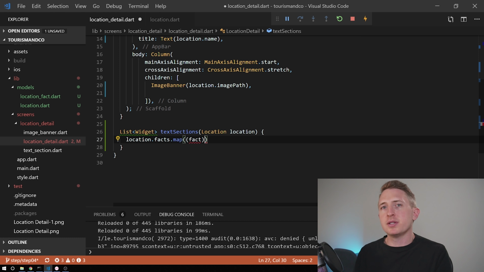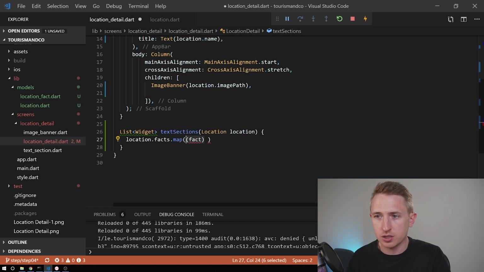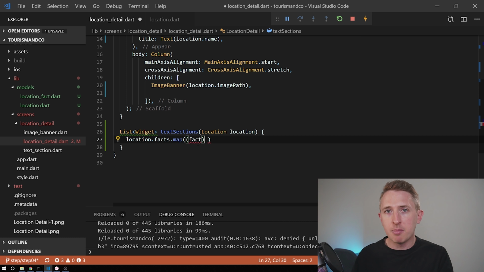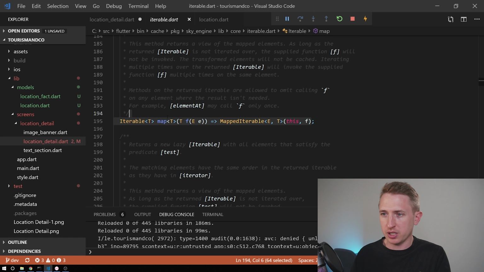So anonymous functions in Dart have three parts to it. The first part is the actual list of parameters of the function, just like any other function. This is the list of parameters, and the number of parameters that's available is defined by this actual map here. So we know that if we click into it, this is pretty cryptic. This function that it's defining that we pass in will only allow us to have one kind of parameter.